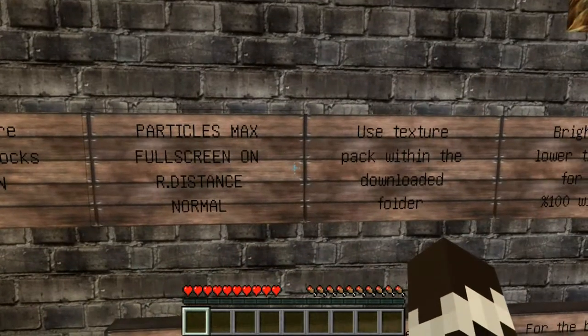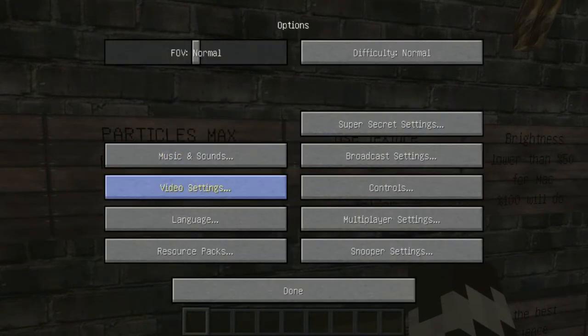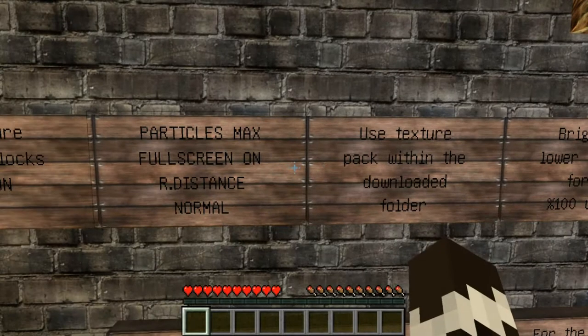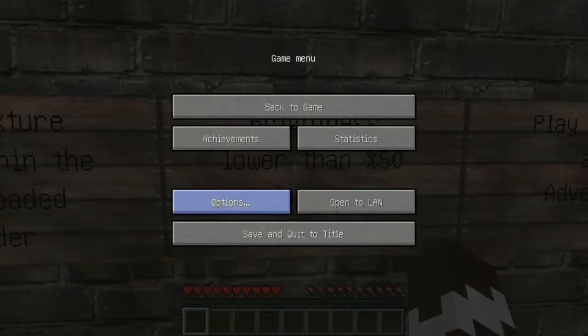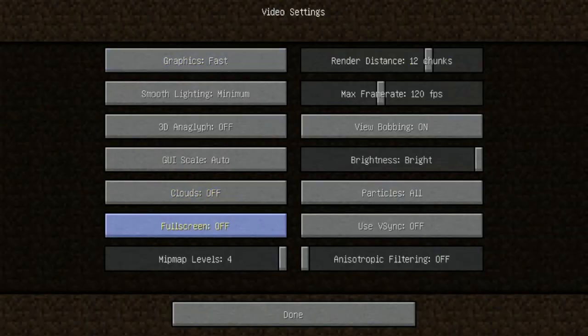Let's see. Command box on. Particles max, full screen on. Render distance normal. I think that's normal. Where's particles? It said all, didn't it? Max. So that's pretty much it. Alright, do not use texture pack, yep. Brightness lower to 50%. Let me go under video settings, brightness. Where would that be? There we go. 50%. Ooh.